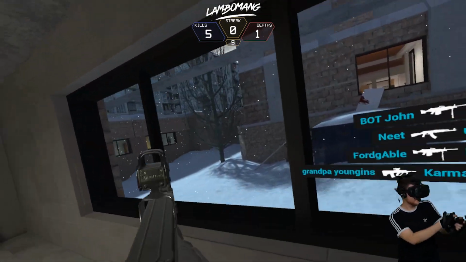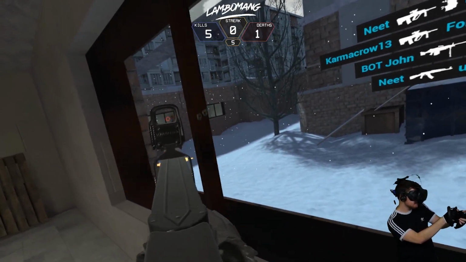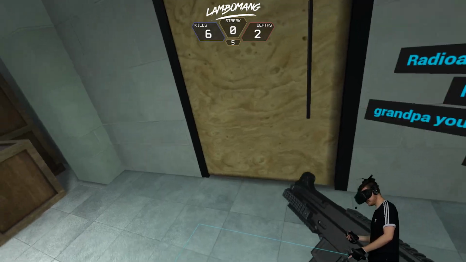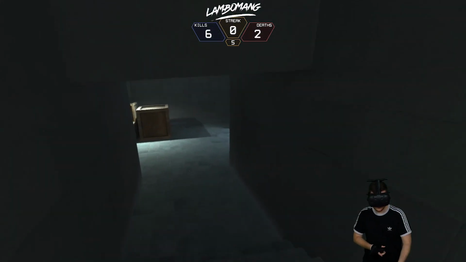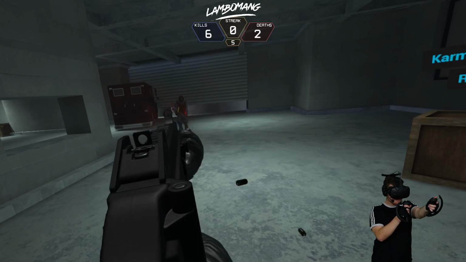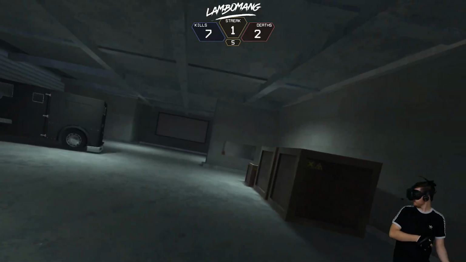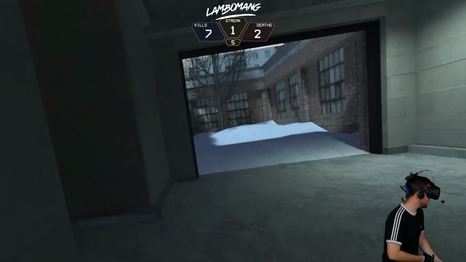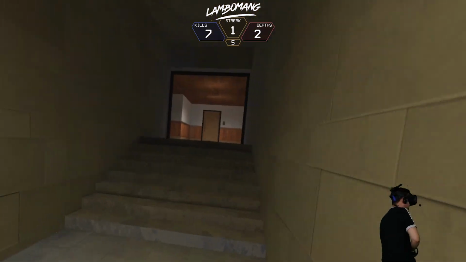This is not where I want to be. Got him. Nope. Oh. Always someone who comes up and gets me from behind. Okay. Someone in the main building has seen me, and he's trying to take shots at me. It's not fair, I know, but... No one camping. I often see campers in that little corner back there. No one out in that main outside area. Alright, let's push into the main building.